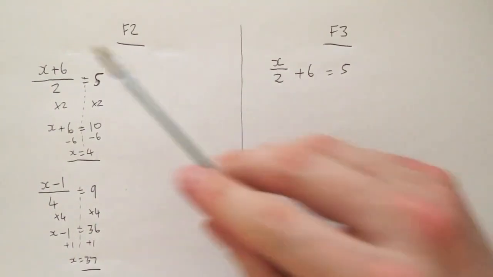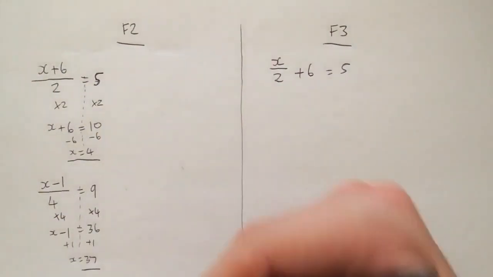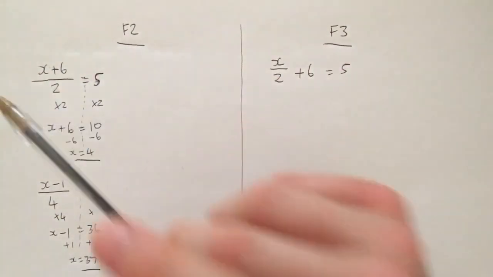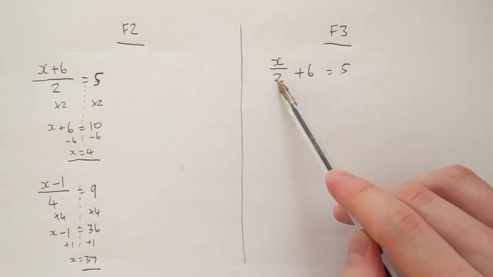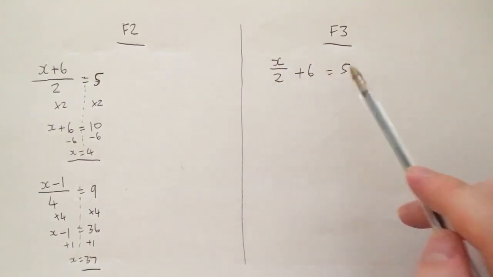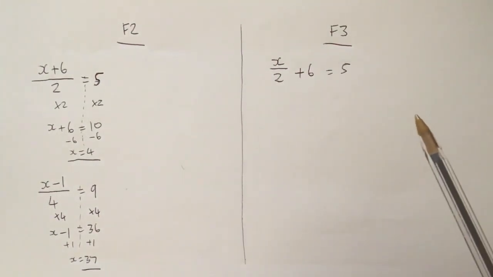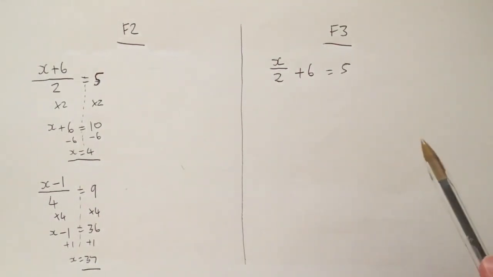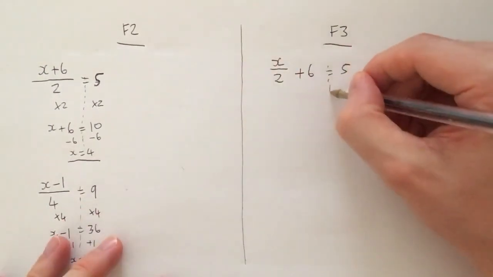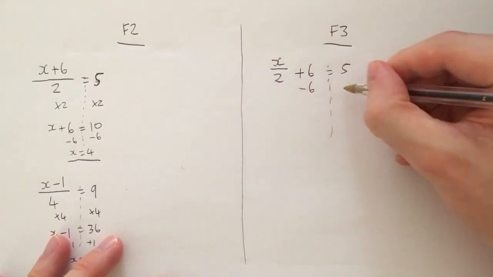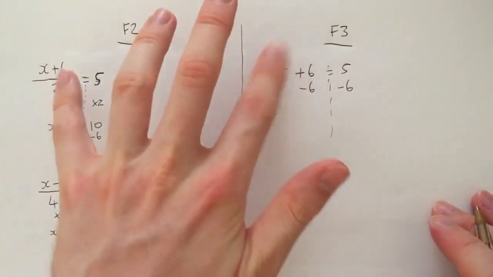That's different to me saying x plus 6 divided by 2 equals 5. The last instruction here was divided by 2. Listen again. In this one, x divided by 2 plus 6 equals 5. The last instruction I say here is plus 6. So therefore my inverse will be dealing with that, and the inverse of plus 6 is minus 6. So therefore that is what I do first. So that is why they're different.